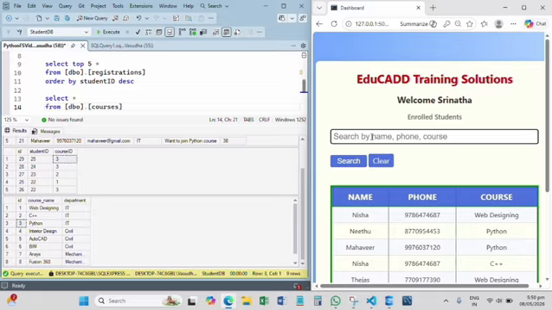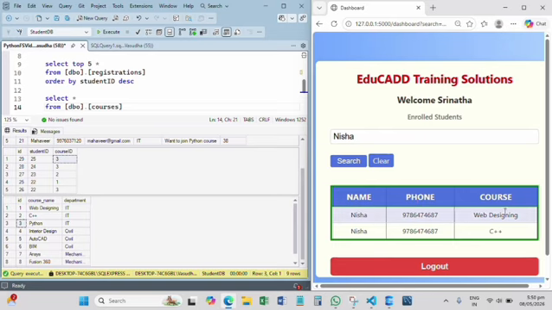So now I have this feature where I can search any student's details by name, phone number and course. So I can give the student name as Nisha, who has enrolled for both web designing and C++. So I'll just give the name as Nisha and click on the search button.